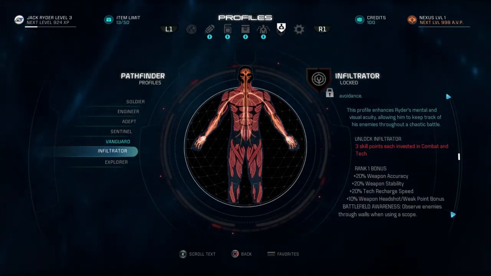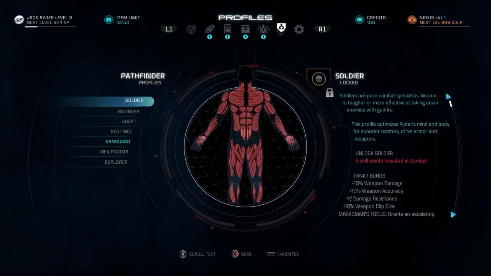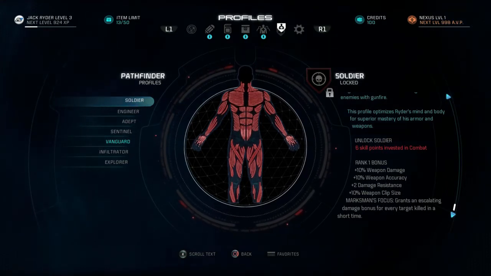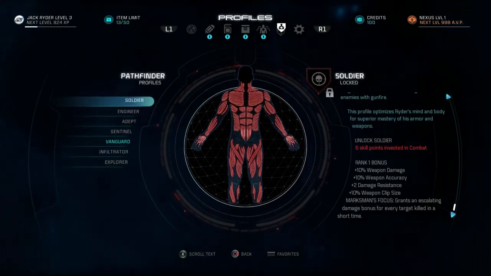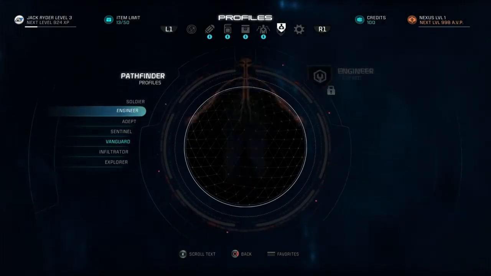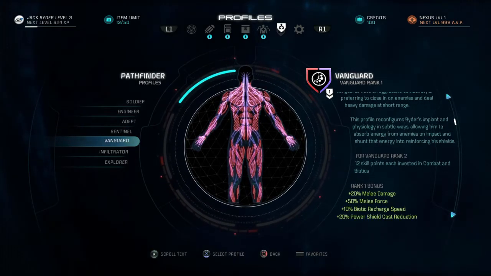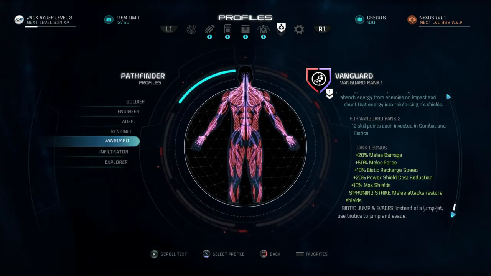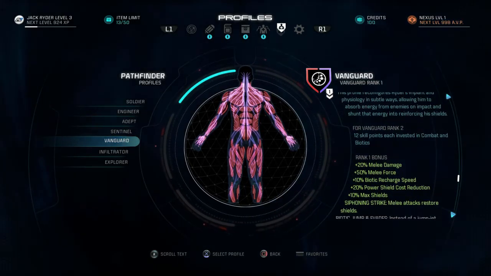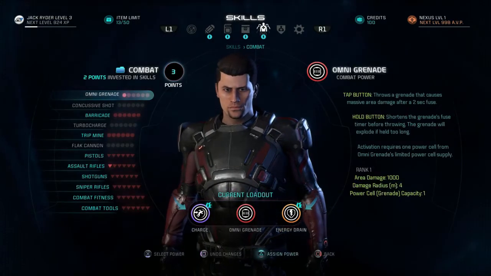For infiltrator, you need 3 skill points each invested in combat and tech, which actually looks kind of interesting. But I'm more interested in soldier. It's always been my favorite of the classes, so I usually tend to go with soldier first and then I try the other ones later. I've already got the Vanguard profile because that's what I started with, and I really like the melee in this game. Anyway, I thought I'd put some points into combat, just so I can get the combat profile.